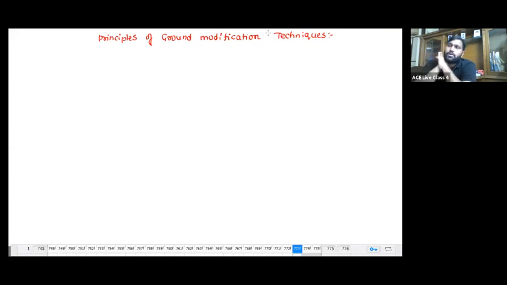First thing first, the soil is loose, sir. The structure load is very high, sir. So I cannot go for the shallow foundation; I can go for the deep foundation. Yes, well and good, the deep foundation is very good. The deep foundation is a pile foundation, and in the case of the pile foundation, as there is skin friction, the pile can carry more load.